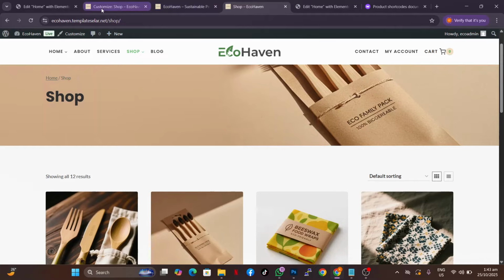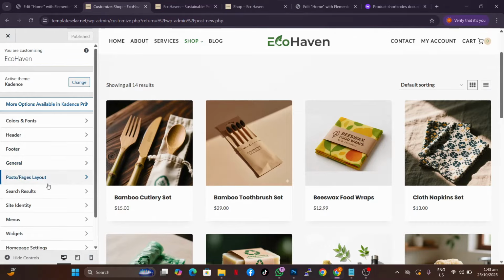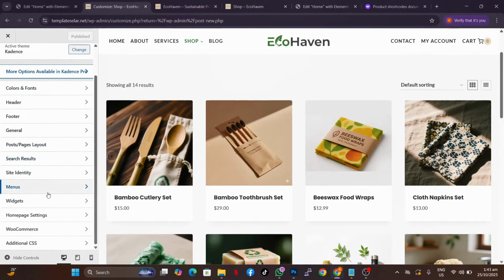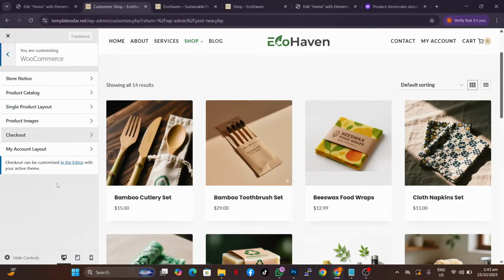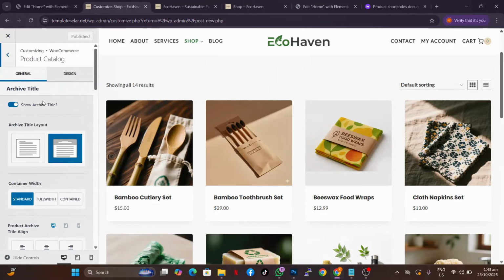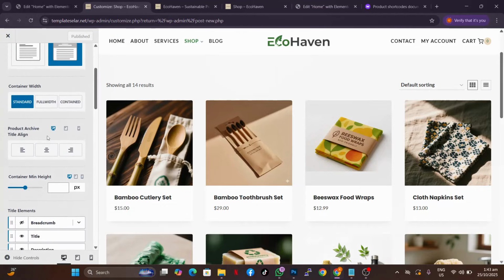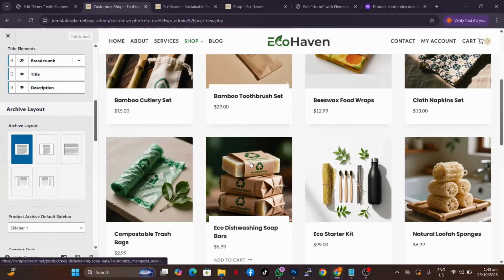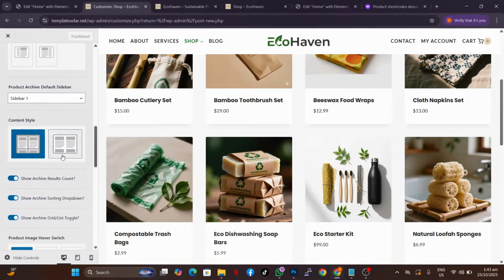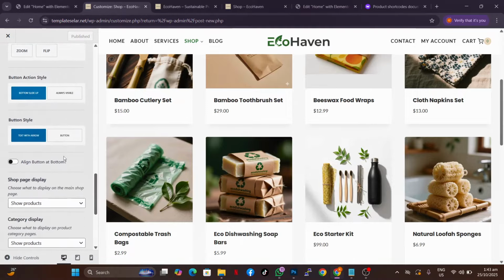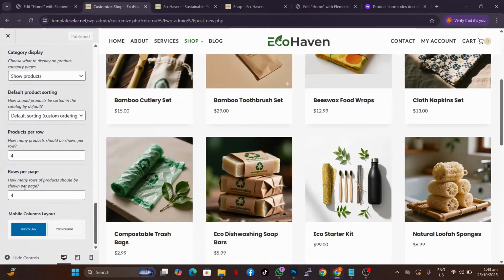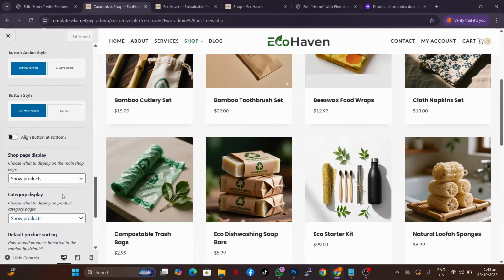So we're gonna make sure that we have all those things. So we're gonna go down over here, go to WooCommerce, and then first of all, let's go to product catalog over here, and look at how you want it, and look at how it's done. Okay, the number of products and all those things, how you want it to be done, you can look at it.